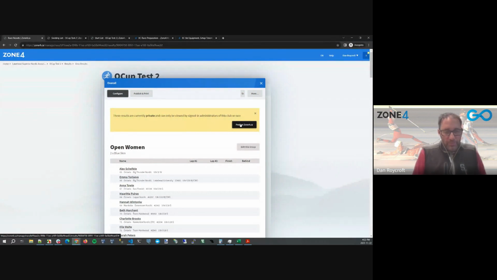And we've had clubs look at this and say, well, I'm not going to make any changes on race day. Do I need to even have a laptop at the race on race day? Like, no, you could just have your phone and look at the results. And sure enough, they go to the race, they don't have a printer, they don't have a laptop. All they have is their cell phone watching the results coming in, because there's nothing for the timer to do. The times are being processed automatically.